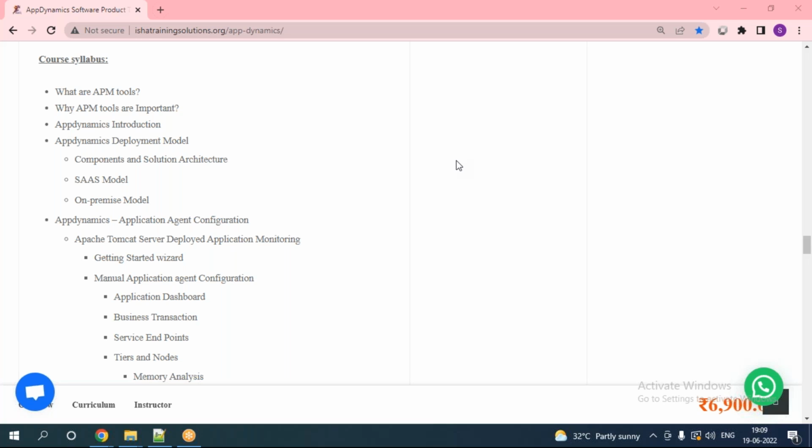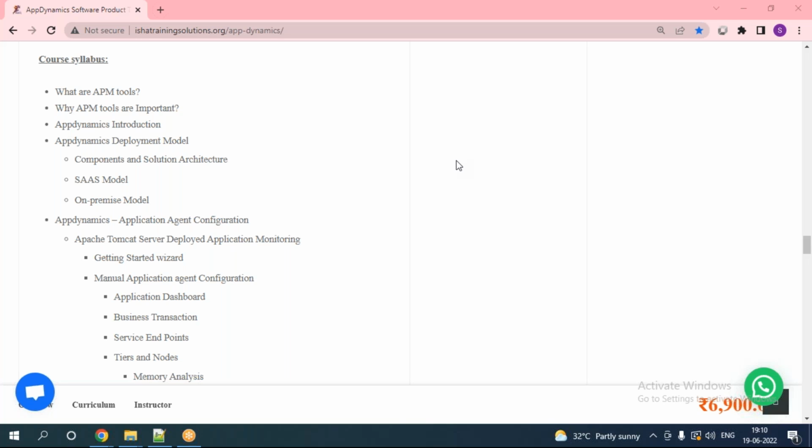And also interview-oriented preparation. I will cover the questions they will definitely ask in the interview. Why don't you prepare yourself for call graph? Why don't you prepare yourself for partial call graph? Why don't you prepare yourself for baselines? Why don't you prepare yourself for dashboard creation? Like that, we are going to cover it in such a way that it will be useful for your interview preparation as well. That is how the course content is designed, to make you comfortable with interview preparation as well.